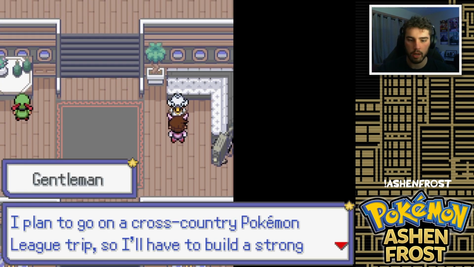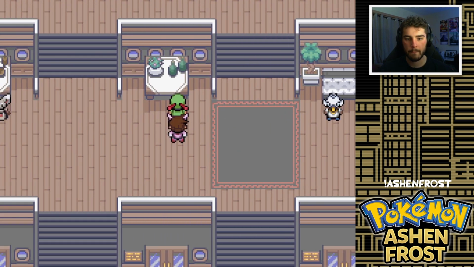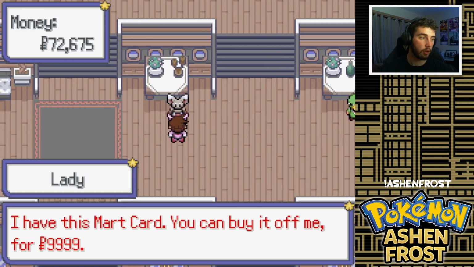I plan to go on a cross-country Pokemon League trip, so I'll have to build a strong team of viable Pokemon. My daughter wants a Tyranitar for her birthday, so I'm here to get her one. What about Mr. Is it Scrappy? Scruffy? It's neither of those, but it's something along those lines. I have this Mart card. You can buy it off me for 10k.